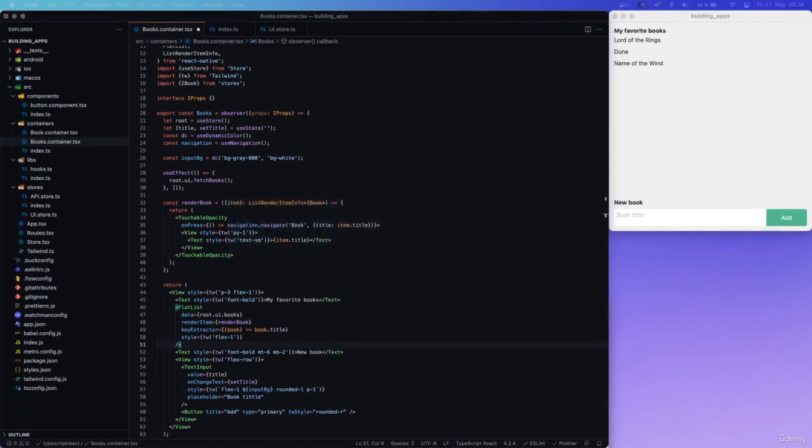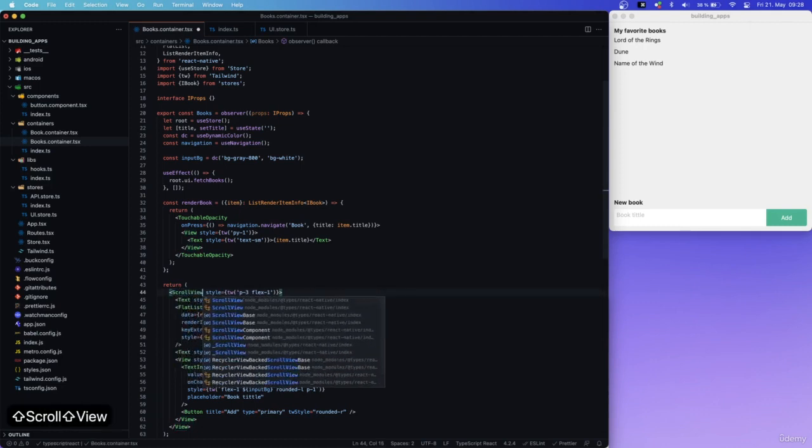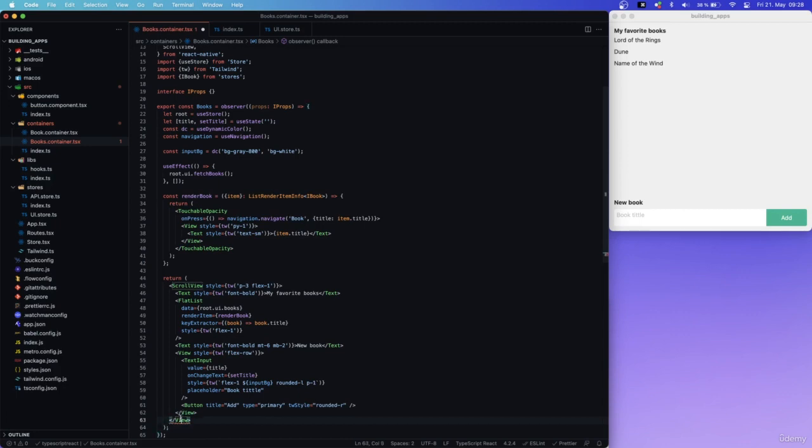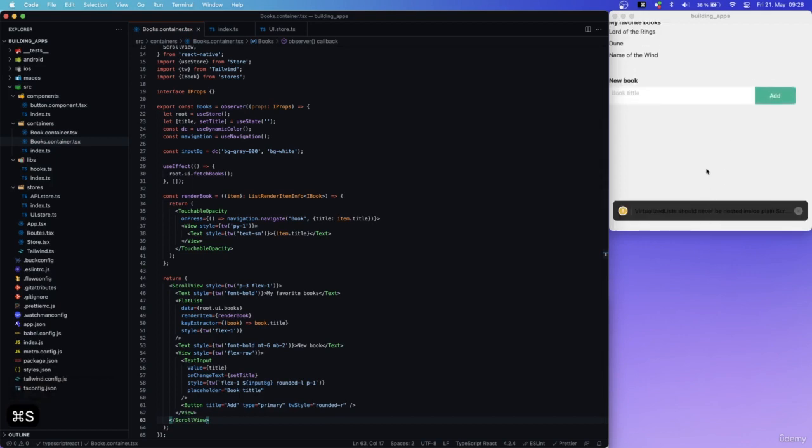So that's very useful. That's one of the components you want to use. Sometimes you might want to use just a scroll view, right? If you don't have a dynamic list of elements and you just want the UI completely to scroll, what you want to use is a scroll view, which is, just as the name says, just a scroll view. It doesn't have any virtualization, but all the stuff that you put in there is now going to be scrollable.